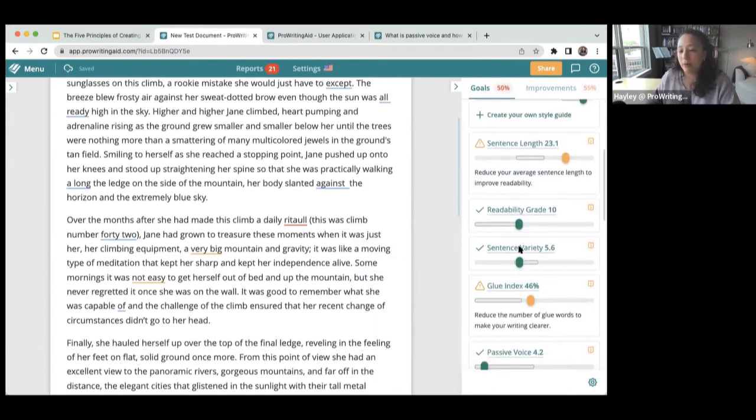And I see a couple people in here are asking what's the general grade limit to aim for. Most writing for adults is going to be about 7th grade, which again does not mean that it is for 12-year-olds, but means that 12-year-olds could understand the sentences. So romance, obviously, you're probably going to have content you don't want a 12-year-old to read in a romance novel, but that's okay.